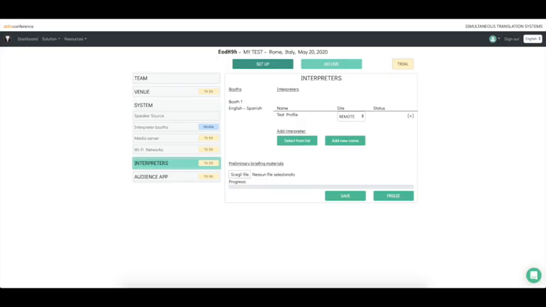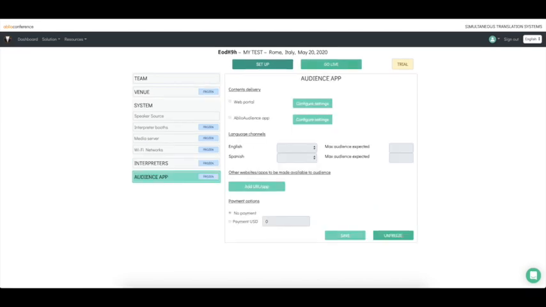And then freeze both of them. In order to go further, you need to freeze all of the other sessions: venue, media server, Wi-Fi network, audience app. Once they're all frozen, you can then press Go Live.